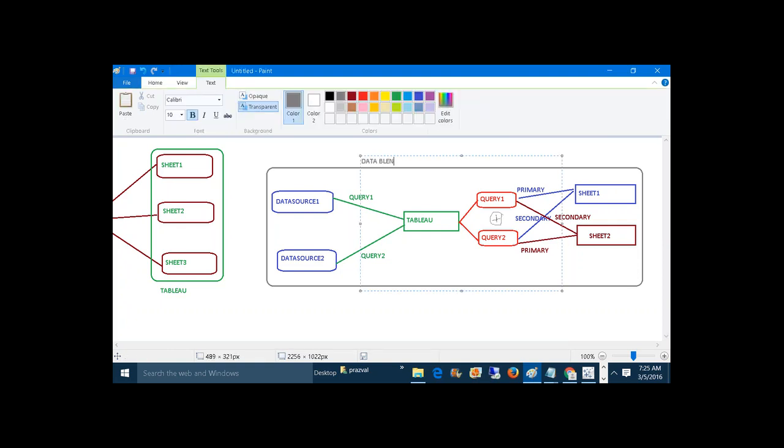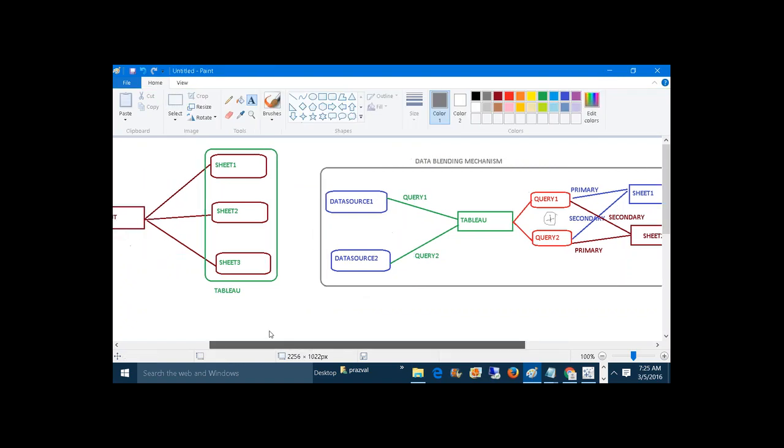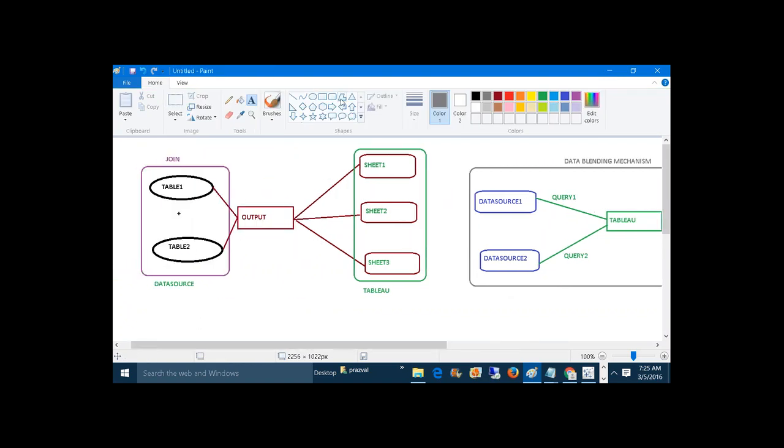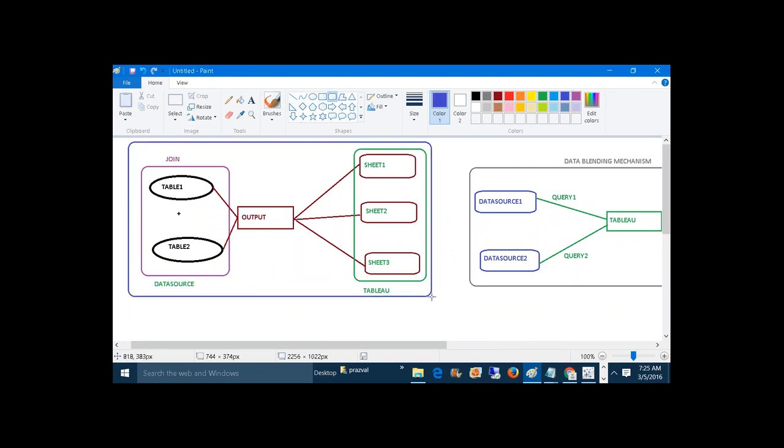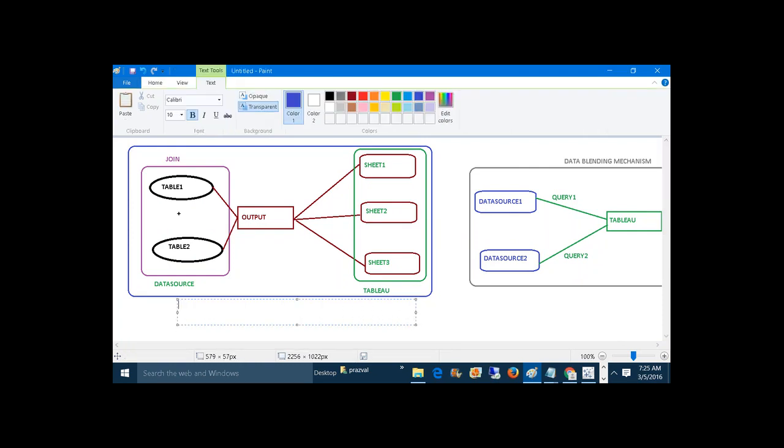It is the data blending mechanism, where it will vary for each and every sheet. Join is a different mechanism, where the join will take place at the data source level.